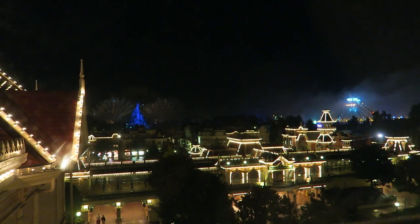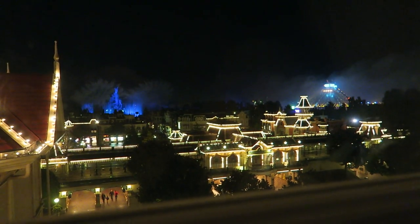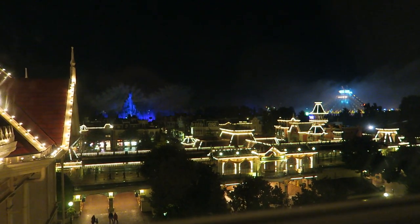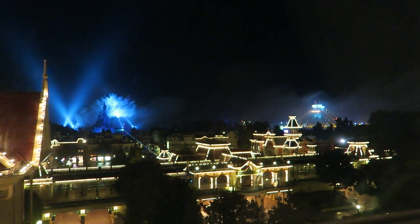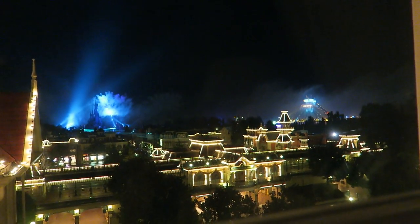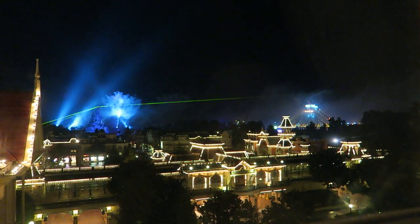Giving this some thought — fireworks at the hotel with a glass of champagne is way better than down there in the crowds. It's a shame it's only for tonight, but we will enjoy every minute of it. We also made a timelapse with the GoPro and one with the iPhone, so I hope I'll be able to post something with one of these two at least. We're going to enjoy a bit more of the Dreams fireworks.